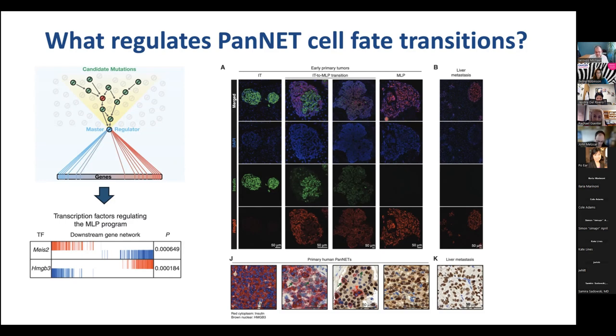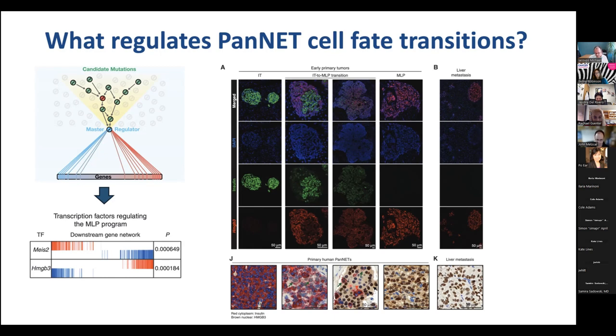You can even see that these metastasis-like primary tumors are way more aggressive compared to insulinoma, which is very nice. This round tumor, no invasion. If you look at the MLP, way more invasive. And in the mouse model, at least the one we're using, all metastases are MLP. There is no IT metastasis. Now we also looked at some of the human data, again with Larry and Aurel. And again, what you see here on the left side is a patient that has very high insulin expression.